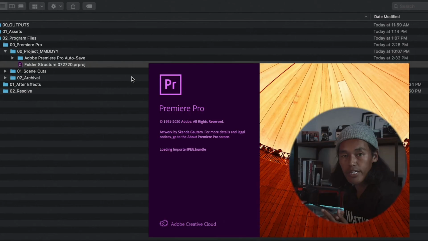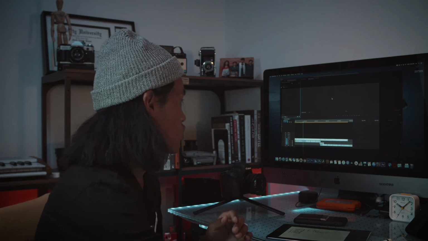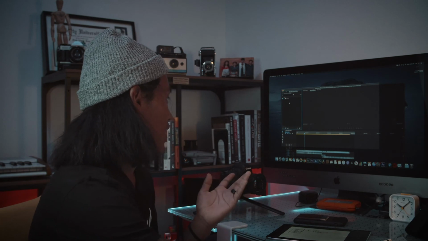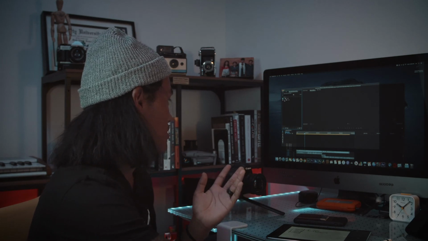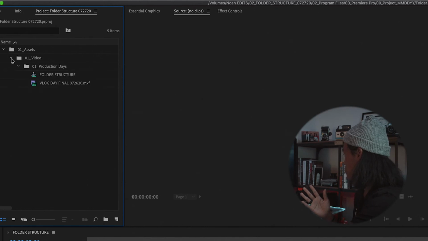So the trick here is to really duplicate what you have outside as the folder structure in your editing folder, which basically will make your work so much easier in a lot of ways. If you look at it right now, I don't have a lot of things happening because it's super basic. So in the assets, I have my videos, production days, right?